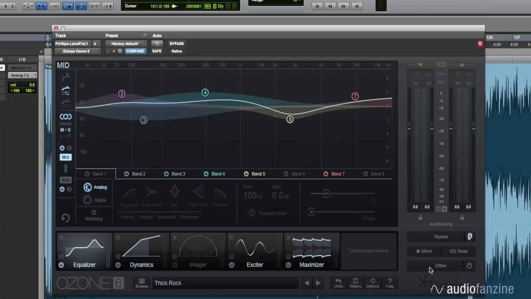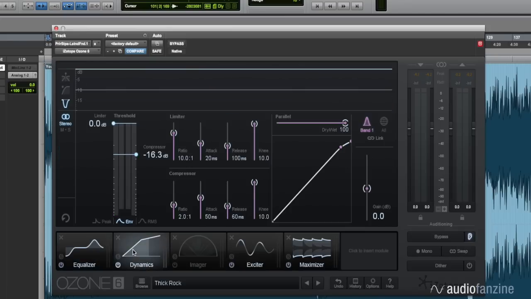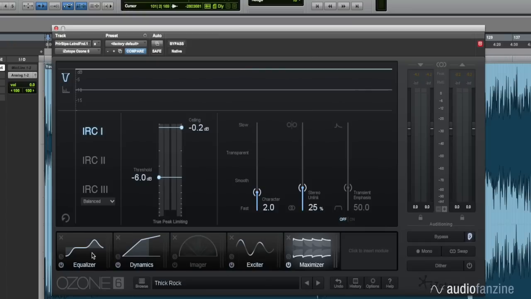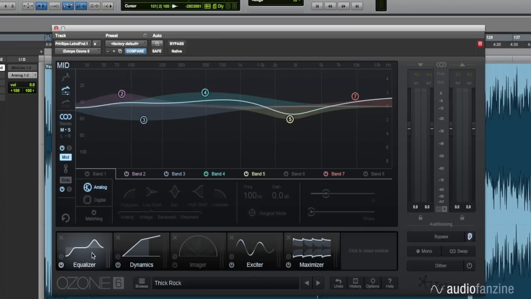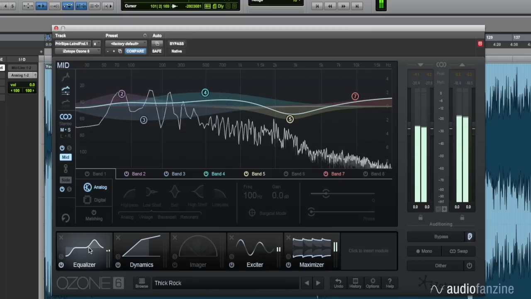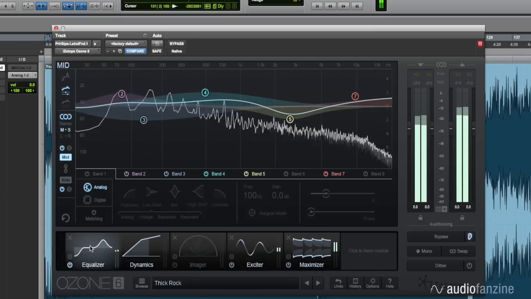So just looking at Ozone, right off the bat, you can see that we have some of the modules you'll be familiar with. The EQ is here, the dynamics module is here, harmonic exciter, maximizer, and so on. But we've done a lot of work, as I mentioned, to the way it looks. And you can see there's a few things that we've brought right up front. So I'm just going to hit play, and you'll see that, okay, maybe I want my EQ after my dynamics in my mastering signal chain.